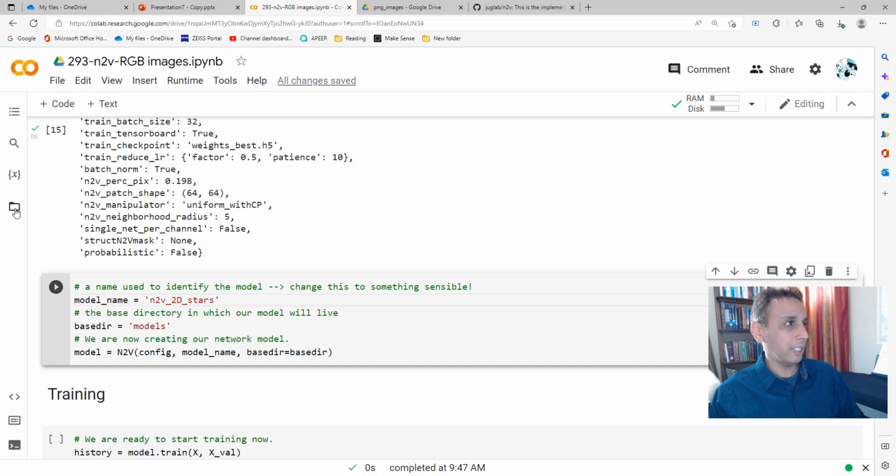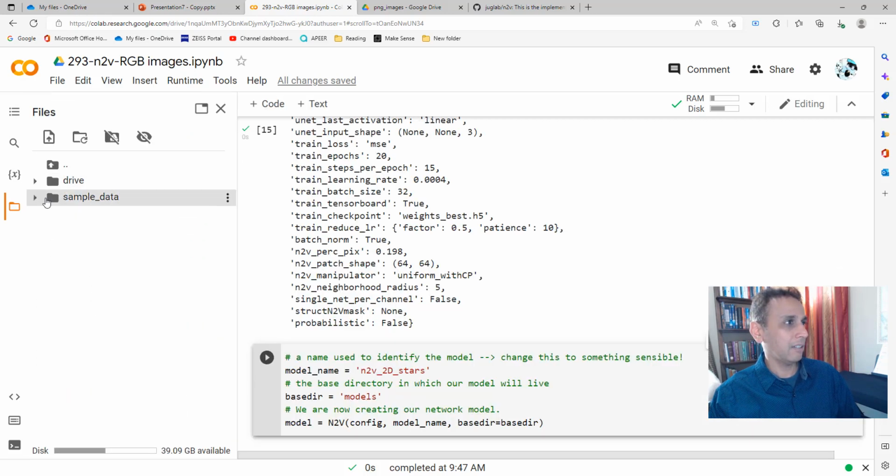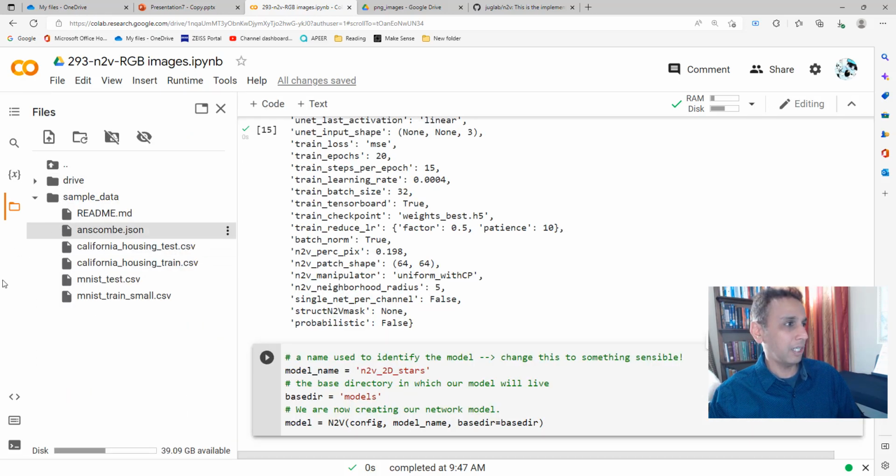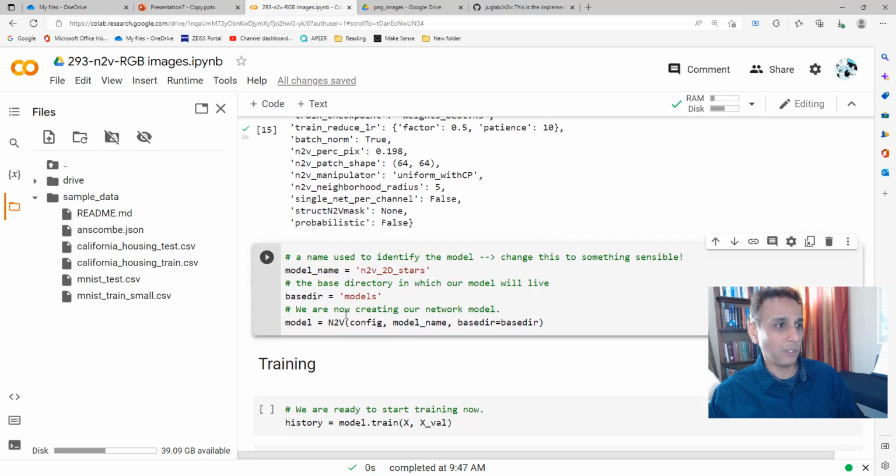That means it's going to go under your storage right there, not in the drive, and create a folder called models. Within that, it's going to dump this. I'll leave the left-hand side open so we can see what's going on. We are defining a model as Noise2Void with this configuration file, with this model name, and with that base directory, so it has all the information to store that model.